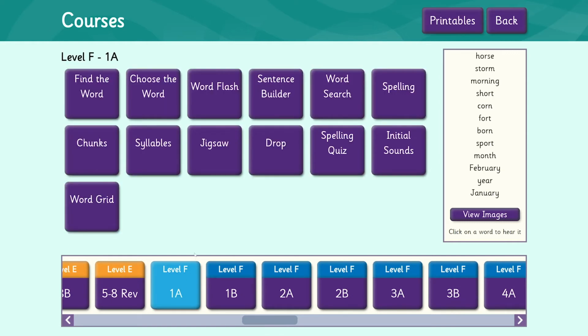Now, levels A through to F are the beginning levels, which are appropriate for learners with spelling ages of up to around 7.5 or 8. Remember, the placement test will have analysed each learner's literacy knowledge and put them on the correct level. It doesn't matter what chronological age your learner is. Bear in mind, there is a workbook which directly supports each level.